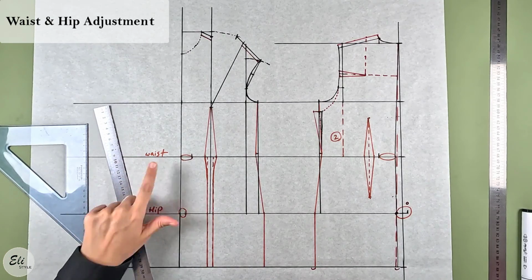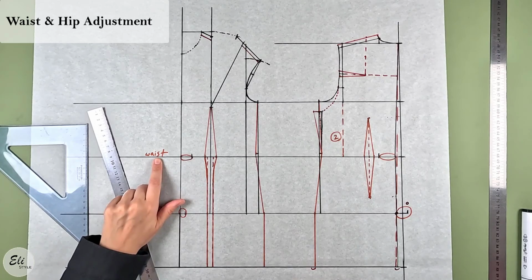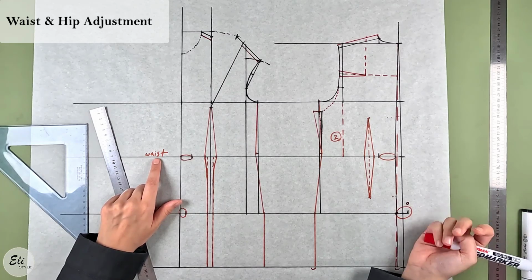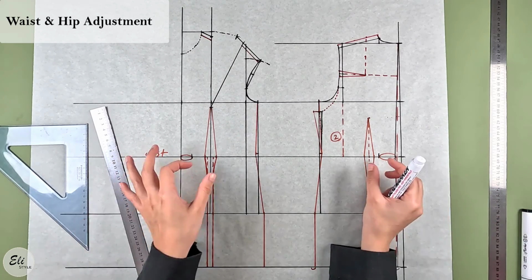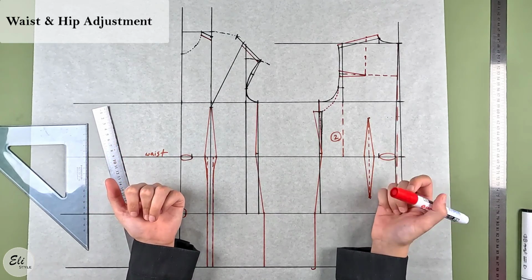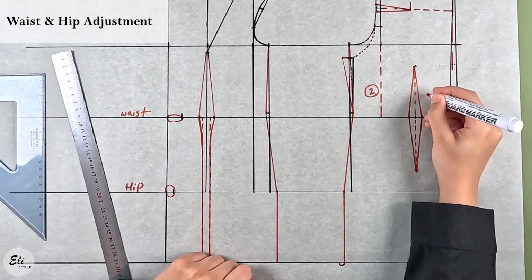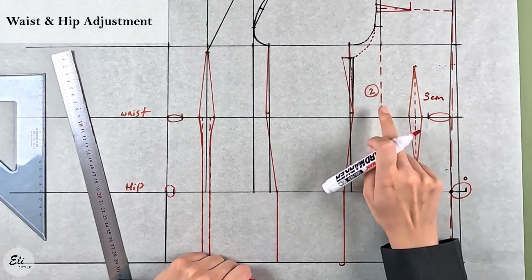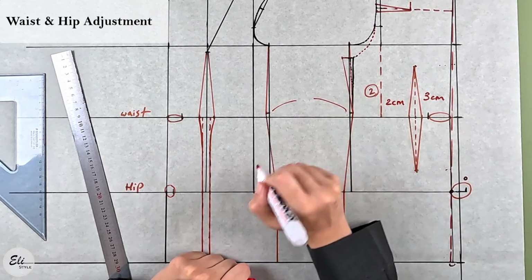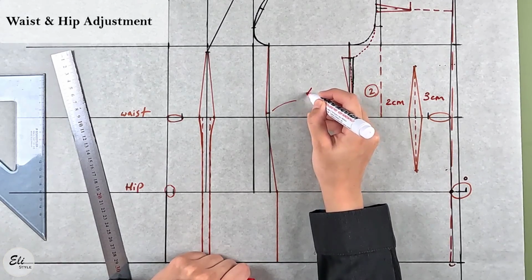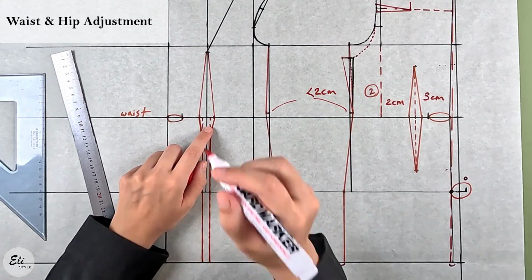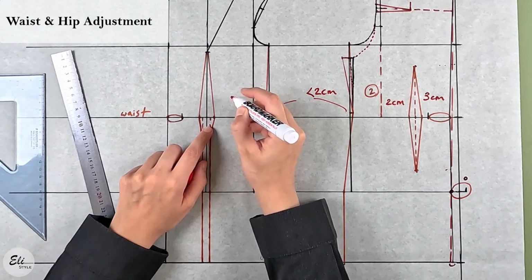Waist and hip customization. If the waist circumference with the current darts is satisfactory, no changes are needed. If you want a looser waist, you can reduce the dart size. However, if you want a tighter waist, you need to be aware of the limitation on the size of each dart. The dart near the center back can be up to 3 cm. If you add a second dart at the back, it should not exceed 2 cm. The side seam intake should not be more than 2 cm. It's recommended that the underbust dart should not exceed 3 cm.